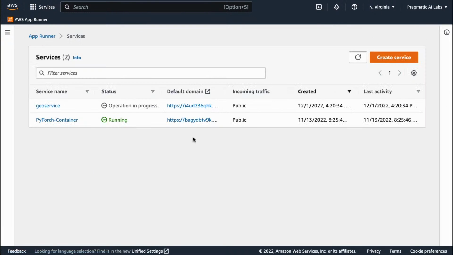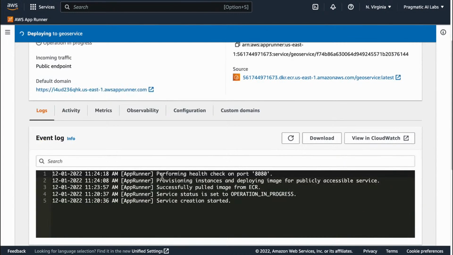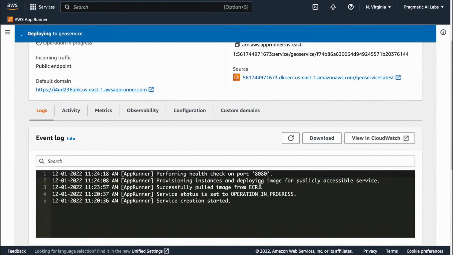So if we go back here, this thing should be close to being finished. There we go. Yep, it's almost done. Performing health check on port 8080. And we can probably use it in a second. It should be really close. I think once the health check is available, then it's good to go. I think this might mean that I can just click on the link. Nope, not yet. I think first it has to do the health check. Once the health check passes, then I believe the service will become active.